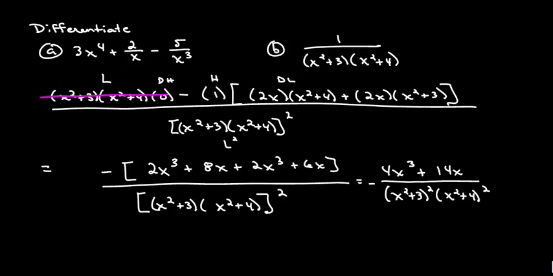Just like that. Now what you could do is see if you can factor anything out up top here. And kind of as a side note, I could pull out a 4 and an x, and I'd be left with x squared plus 7. But that really doesn't get me a whole lot because it's not like I got a common factor anywhere. So this right over here is good enough, and we can go ahead and leave our solution just like this.